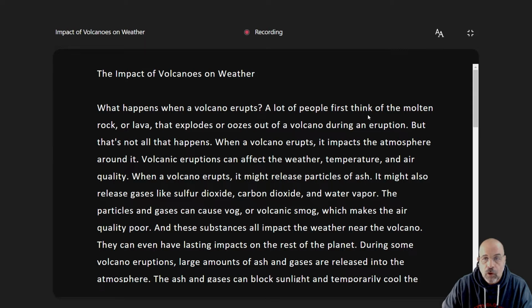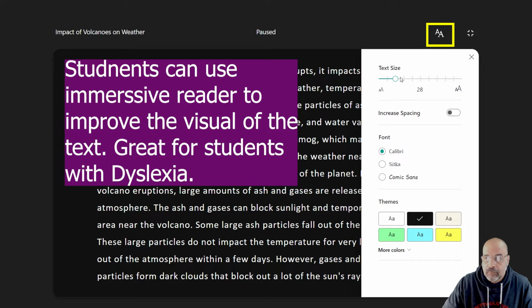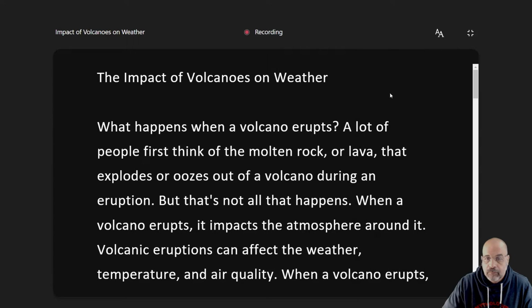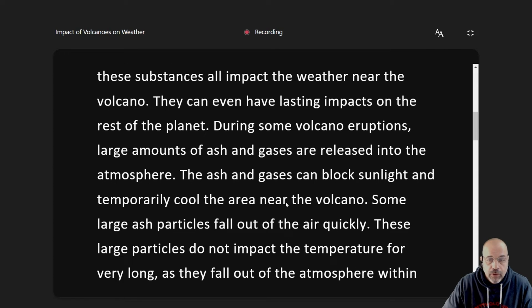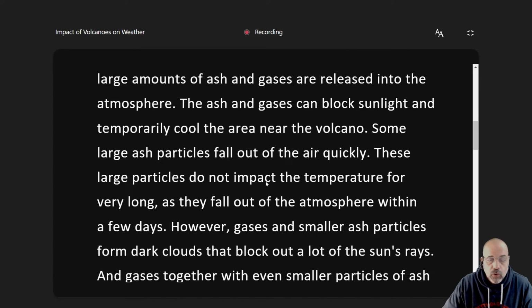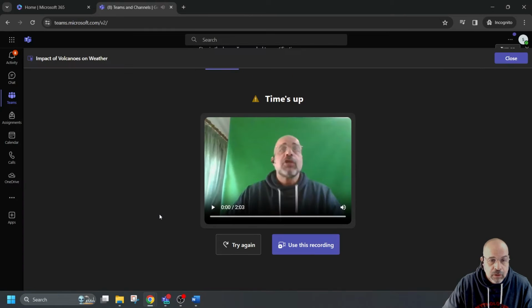A lot of people first think of the molten rock or lava that explodes. Months. These tiny ash.